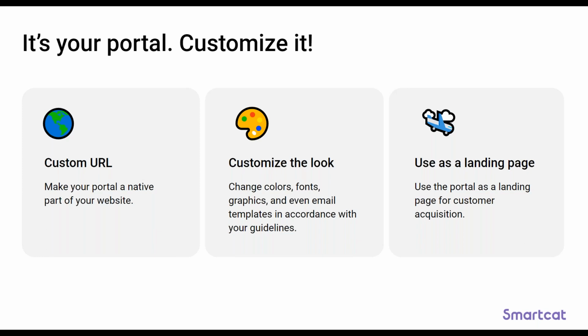Another aspect of the portal that's going to be very interesting and also very important for most of you is that we give you the possibility to customize this portal. For example, you could choose a custom URL that would help you integrate the portal with your current website. Then you can also pick a design, colors, and fonts, so you can really make it a landing page that's going to help with customer acquisition. So it's a very important factor. And I will also show you an example of that during the presentation.